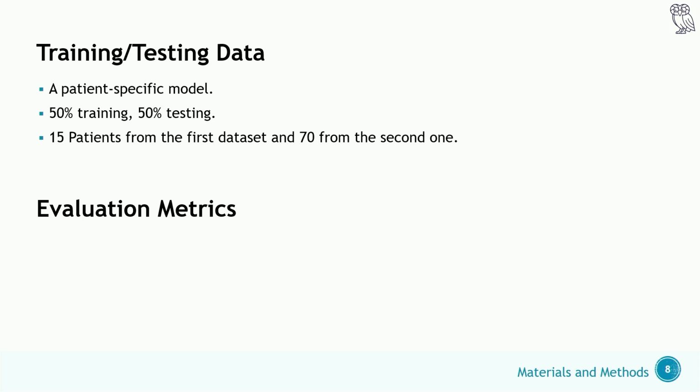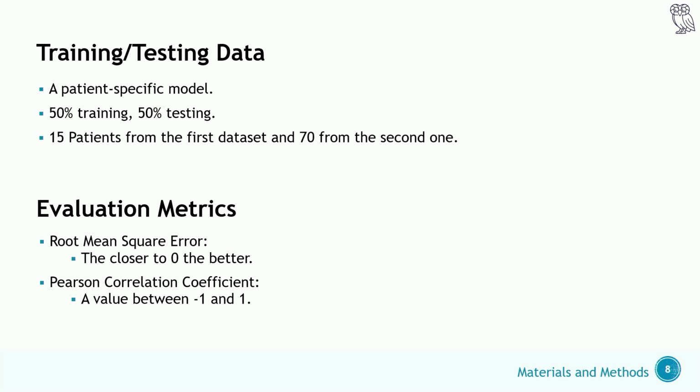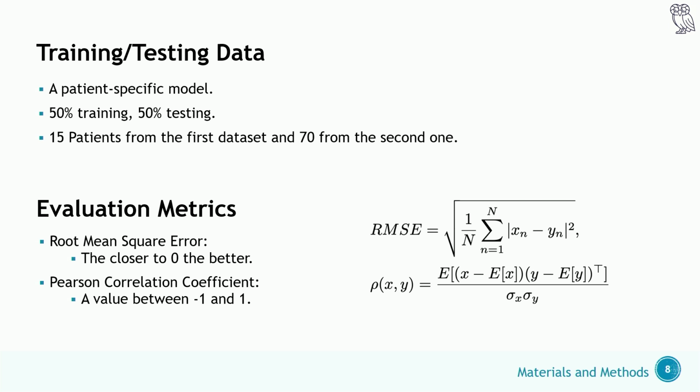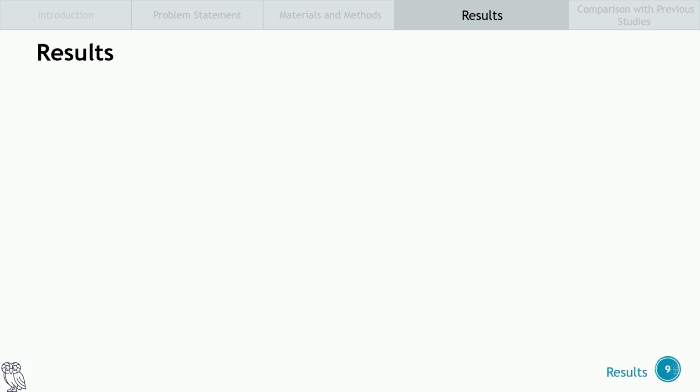And because this is a regression task, we use RMSE, root mean square error, and Pearson correlation coefficient to assess the performance. So RMSE closer to 0, the better, and Pearson correlation coefficient, we wanted to get it close to 1 as much as possible.